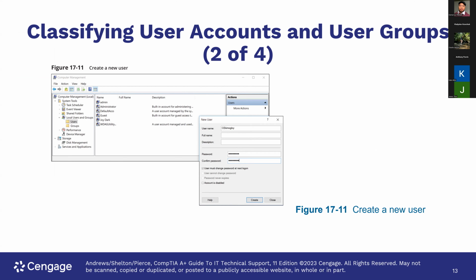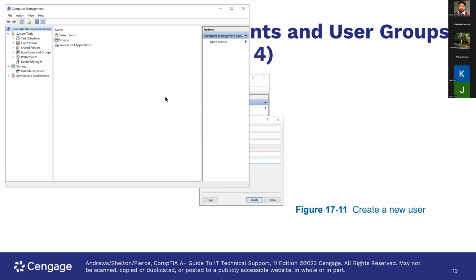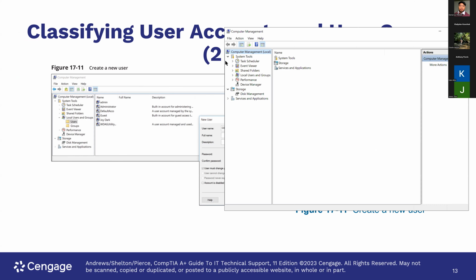I mean, it's good to know. So you click on local users and groups and you click on users, you can now see the users of your machine.